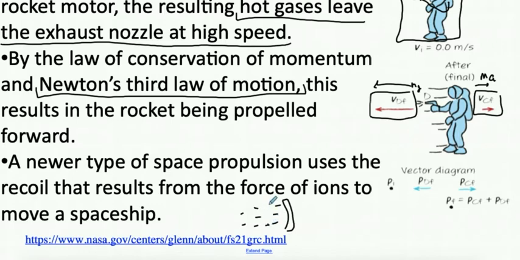If you don't know what an ion is, it's either a positively or negatively charged particle. So it's going to use some kind of a magnetic field here. Maybe we have a negative charge, because we know that like charges repel. So we generate some kind of a field here, in this scenario a negative field, and then we'd have some kind of a chemical that is an ion. This field is going to push those ions out the back of the motor, which is going to cause a velocity of those going that way, and it's going to cause a propulsion of the motor going that way. So if you want to check it out, there's a link. You can Google that link.